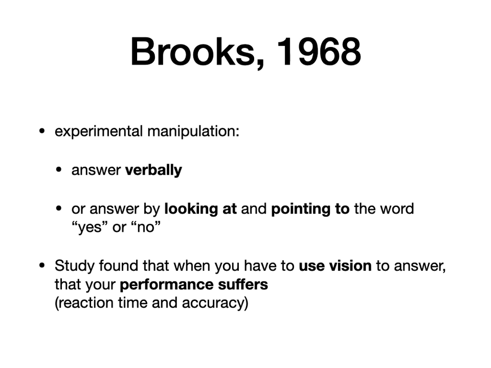So the baseline is, how well do you do in this test? And here's the experimental manipulation that makes this a scientific study and not just an interesting survey. And that is, there's two different ways. They can ask you to answer verbally, or they can ask you to look at and point to the word yes or no. So either, as I did before, I was just saying it out loud verbally. They can also have you point to one of two answers to give the yes or the no.